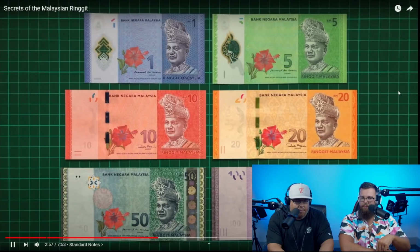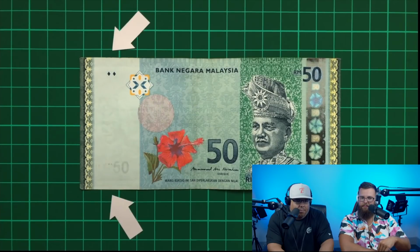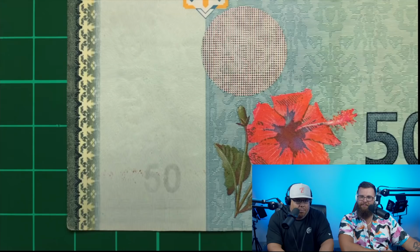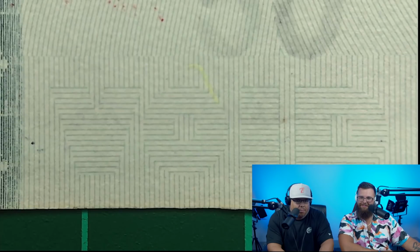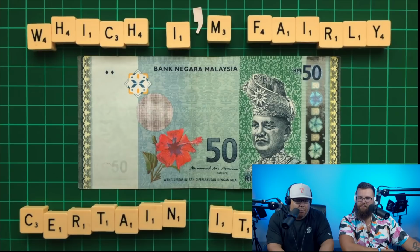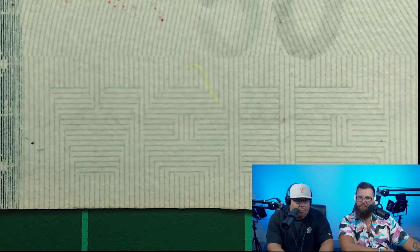Yeah. The last thing I want to point out on the front is something really weird and mysterious I noticed on the 50. At the very top and bottom of this box on the left can be seen the word void. I have literally no idea why this is, and it seems very odd and contradictory to include the word void on a circulating banknote, unless it was a test or demo note or something of the sort, which I'm fairly certain it's not. If you know or have a theory as to why, it's been really bothering me, so please let me know down below.